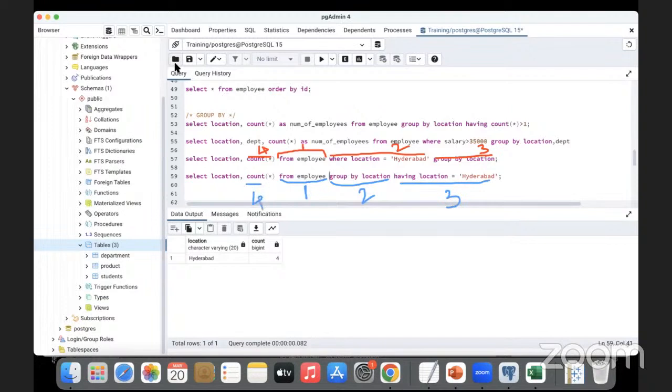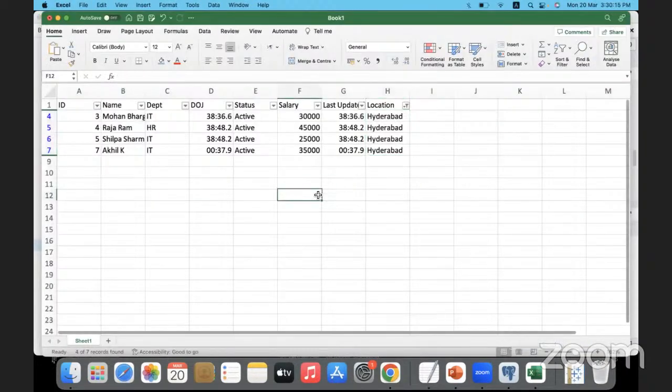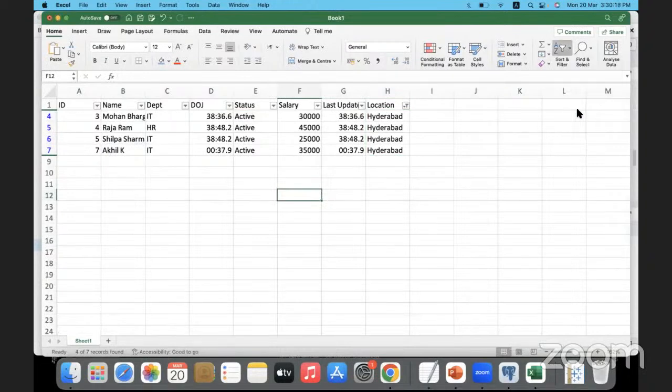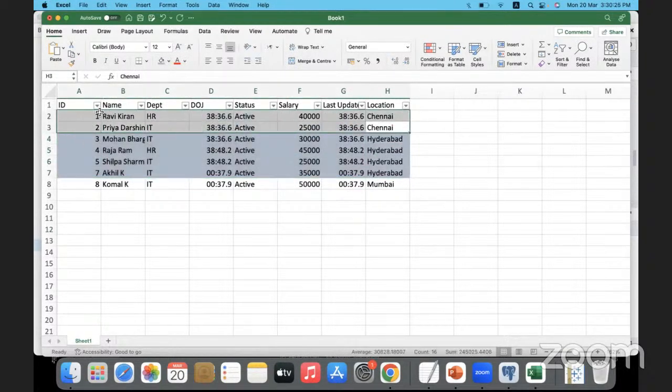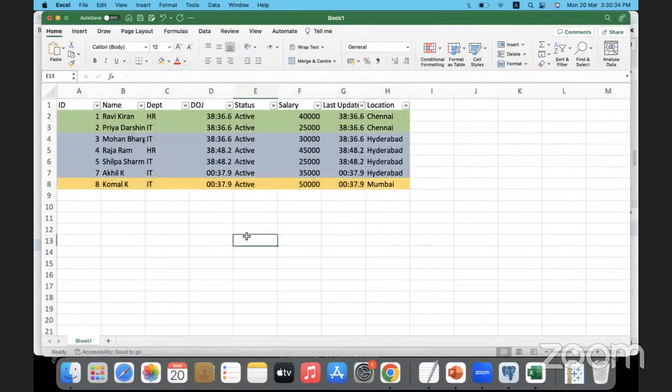So you might think, how does it matter whether it is first putting the filter and then grouping or grouping and then putting a filter? It matters a lot because in the second query, it's creating groups unnecessarily. It is doing a lot of work. First, it projects onto the table. After that, it is creating groups. It's looking for location. All Hyderabad, it is going to form one group. All corresponding to Chennai, it's going to form another group. All the ones corresponding to Mumbai, it's going to form another group. And we have very small data here. After grouping, then it is looking for only Hyderabad.